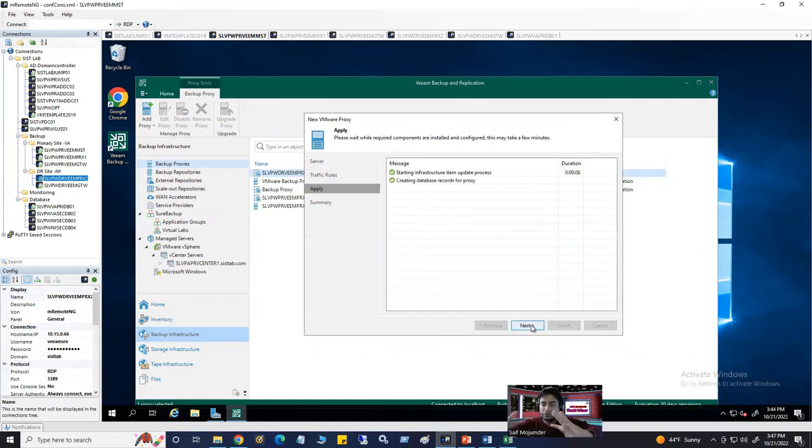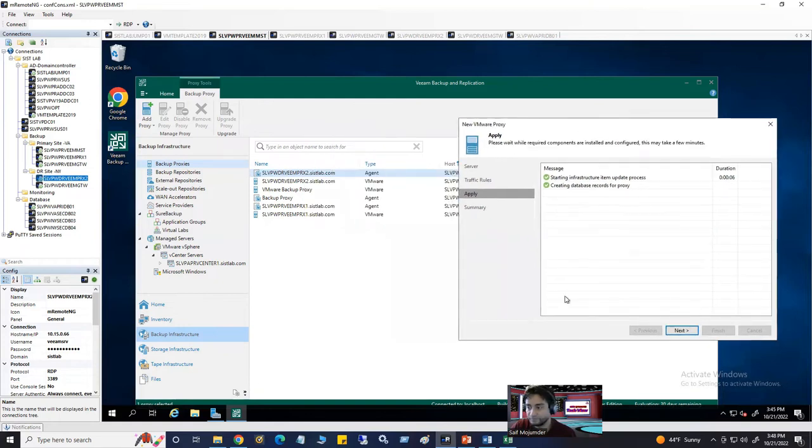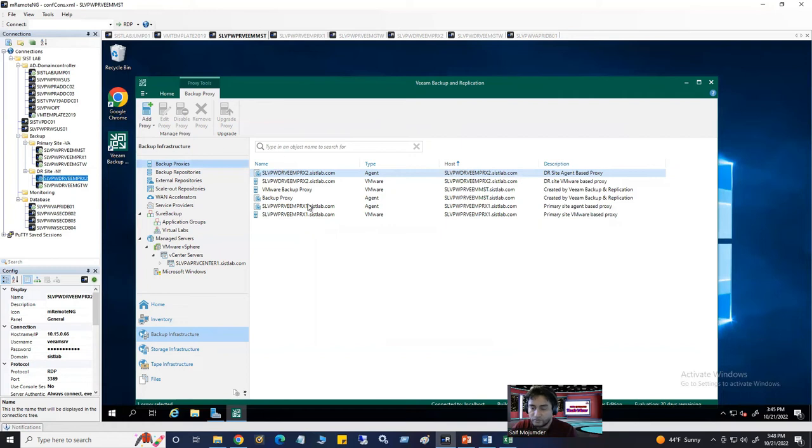So far we added two proxy servers, and each proxy server we added as a SAN based and also VMware based, right? So based on our job, if the job is taking backup of all the VMware stuff, like the virtual machines, in that case you're going to use the Veeam VMware proxy. And say two jobs we are running, one job is running for a physical machine, the database physical machine, another job is running for some application physical machine. So one job we can put on proxy number one, which is assigned for SAN. Another one, the second proxy, we can use for our other job. That's why we have these two types. Click next and finish.